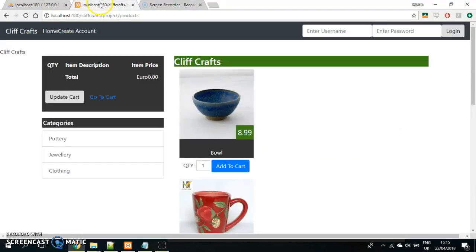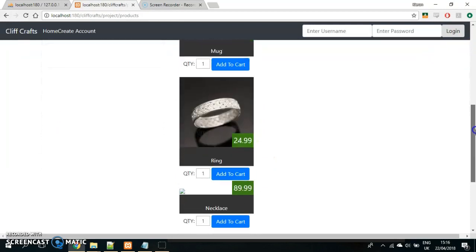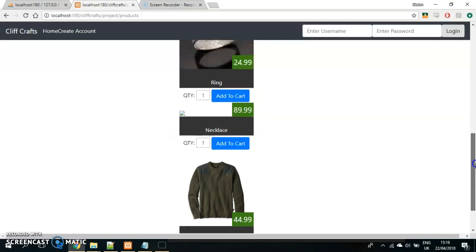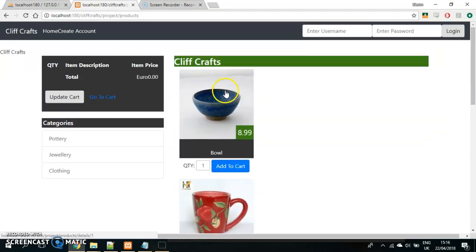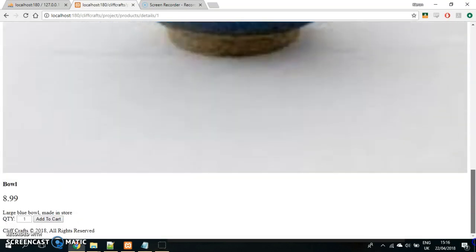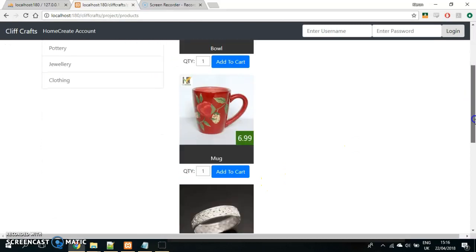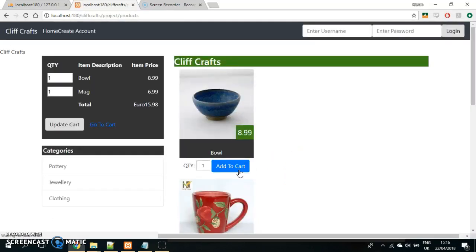So this is the home page of the store itself. Some styling things left to be finished, but see here, these are a list of products. One of the images has gone wonky. Click on the image itself, brings you to a page that displays the product info. From here, you can add a product to the cart, or just from the home page itself, you can also add a product to the cart, which is displayed here in the cart container.